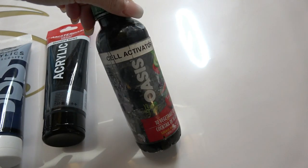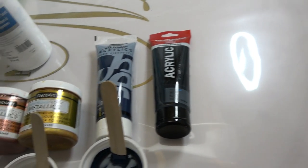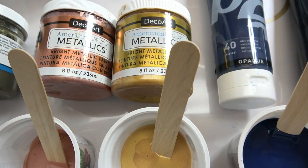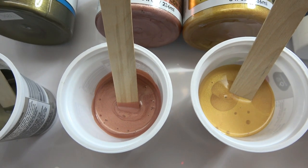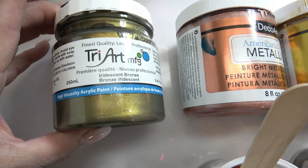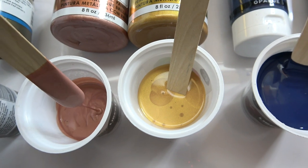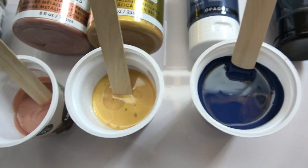Actually, it should have been with this. So this is my cell activator, in black, Oxyde Black. And I will also swipe with 24K gold. I will also swipe with rose gold from DecoArt Metallics. And I have here bronze from TriArt. Let me show you. Yes, from TriArt here. So these paints are actually a little bit on the thick side. And to swipe, I think it would be nice.